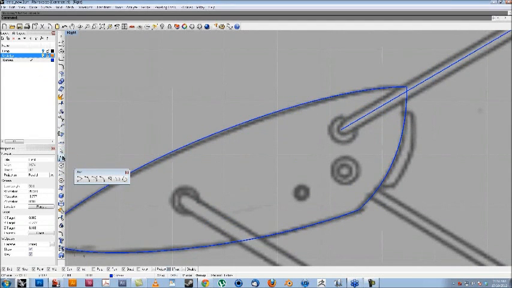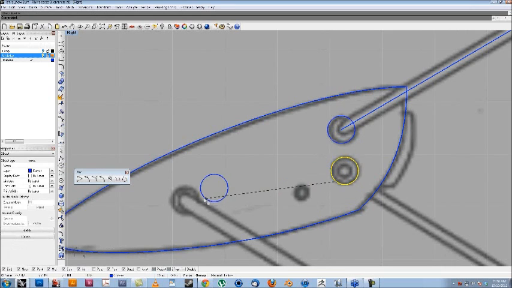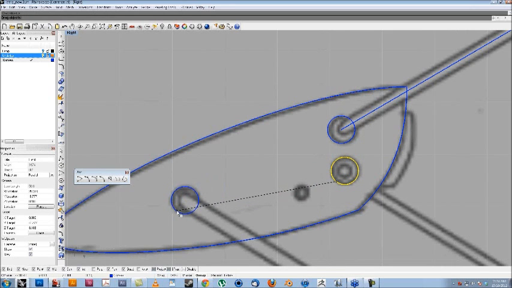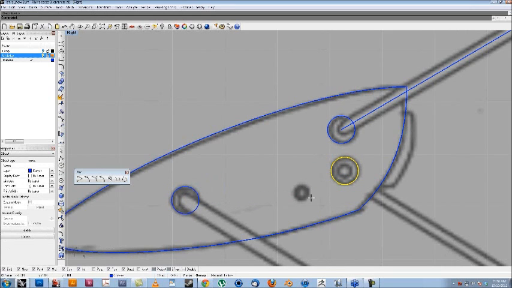So I will use my circle tool, and we really want to make sure project is on for this because we're actually going to project these curves onto the surface that we just generated. Actually, we'll probably do a Boolean. That'll be a little bit easier way to do it.